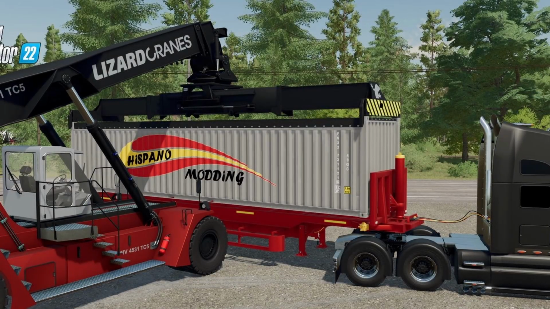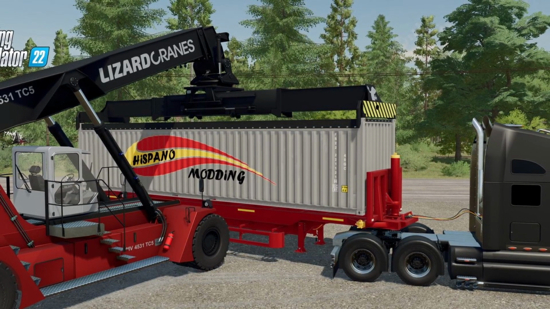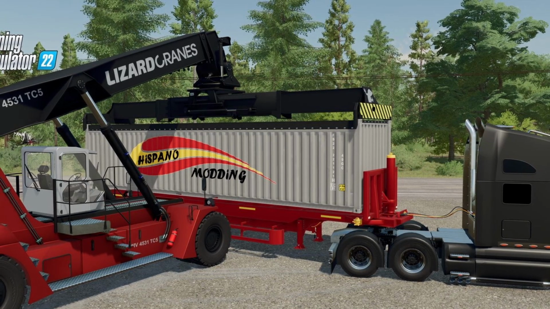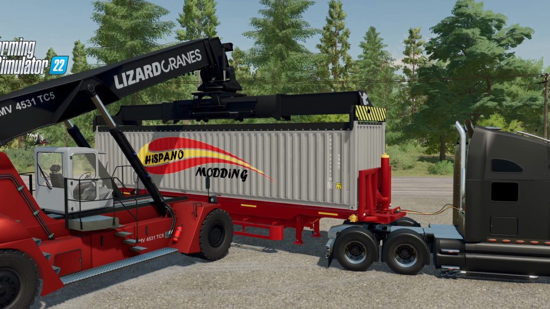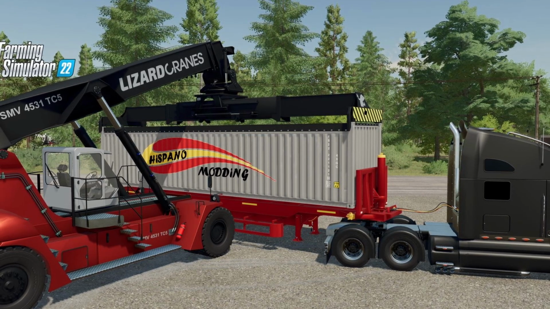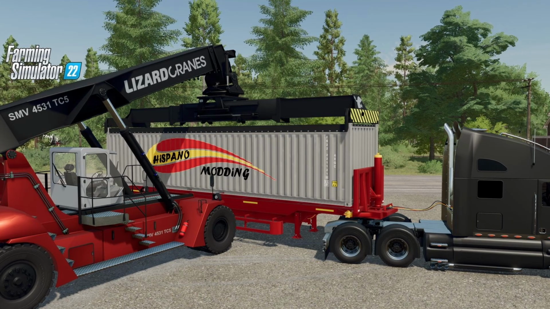Okay, then after that one, we have some news from Hispano Modding. I think we've been getting news from him every single day this week. Okay, as you see from this picture right here, we actually see the Lizard Crane, the SMV 4531 TC5. This will be able to actually pick up those containers so he can put them on trailers, which I believe he's making special trailers for these too.